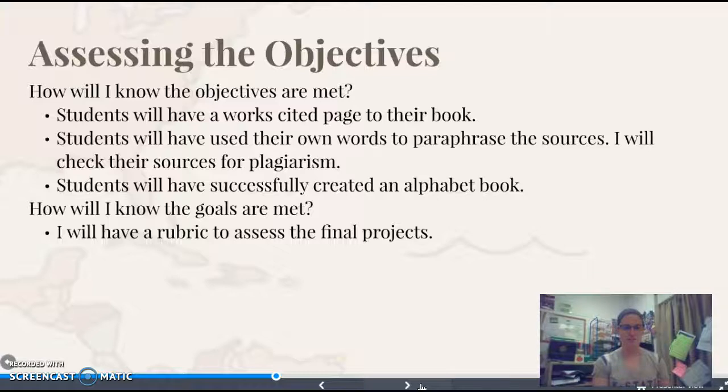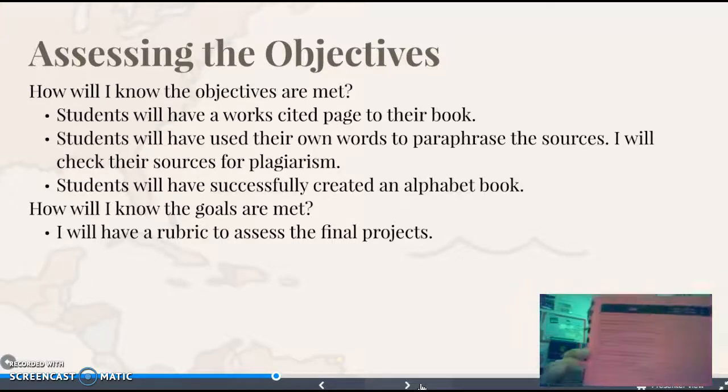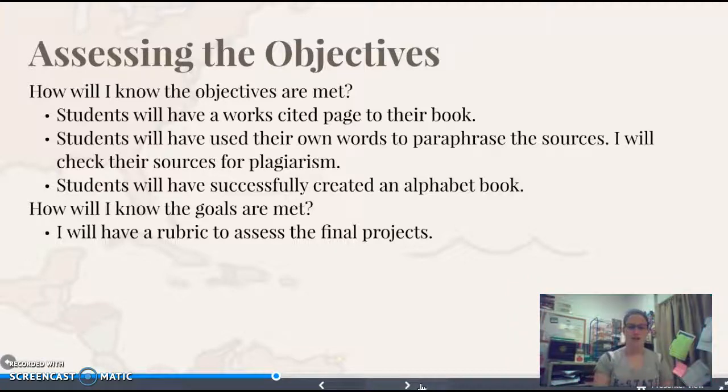And then I did have the rubric that I used to really assess their work. Here's kind of my bright red rubric that I had them use. And they had the rubric as they were working on the project, so they would know what is expected of them. If they ask me, well, is this good enough? Do I need more? I'd say, well, check your rubric and reflect back.